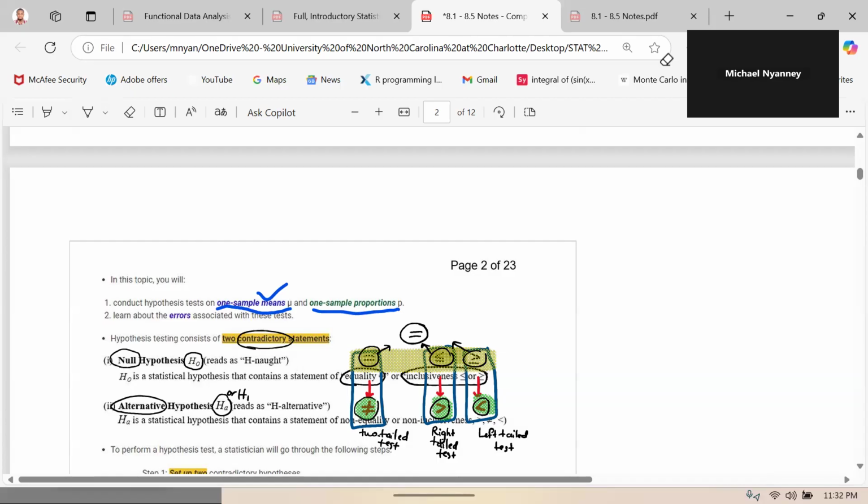And in hypothesis testing, normally we make some statements, and we make them in two. Each of them is contradictory to the other. If I say A, the other one will be B. So it's the opposite of the other. And these are the hypotheses that we make. One of them is called the null hypothesis, and the other is the alternate hypothesis. So the alternate will be a contradictory statement to the null hypothesis. And the null hypothesis we write as H naught, and the alternate hypothesis is written as HA.